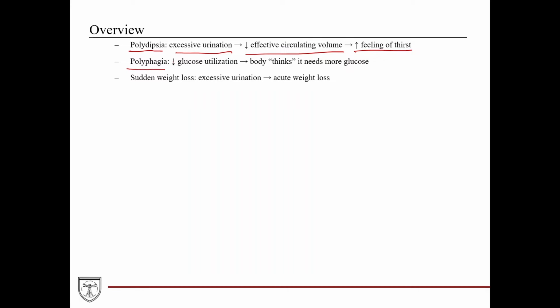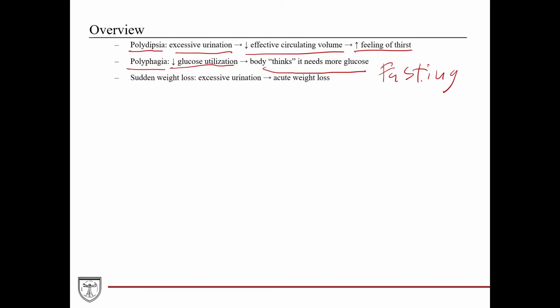They also develop what's called polyphagia, where they feel the increased desire to eat a lot. And that's because even though they have high levels of glucose, they're not using that glucose. They actually have decreased glucose utilization. It's kind of counterintuitive. They have these unbelievable amounts of glucose in their bloodstream, but it's just not getting into the cells to be used. And so what happens is the body thinks it needs more glucose because it's not using it. You could also think of it as the body thinks it's in the fasting state.